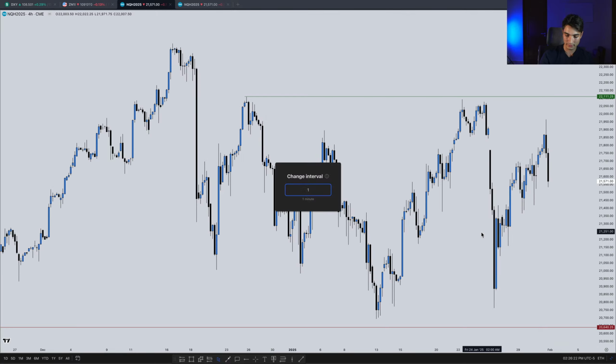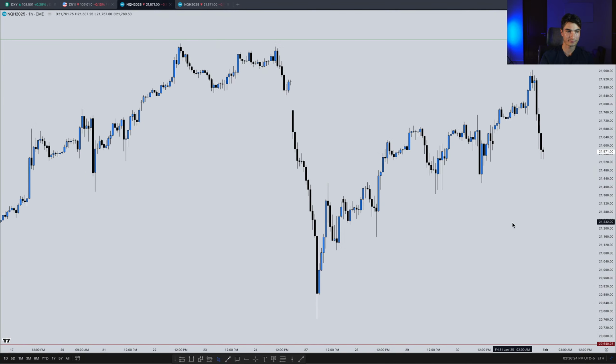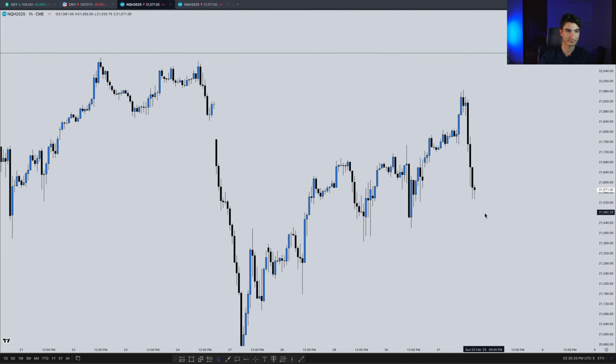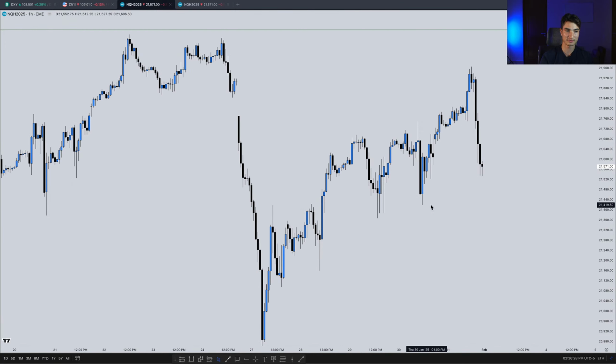So let's drop down into the hourly time frame here. What I'll be interested to see is these relatively equal lows here on the hourly chart, given that we broke down. As long as we stay below this new day opening gap from this day here, look for the market to run into these lows here.